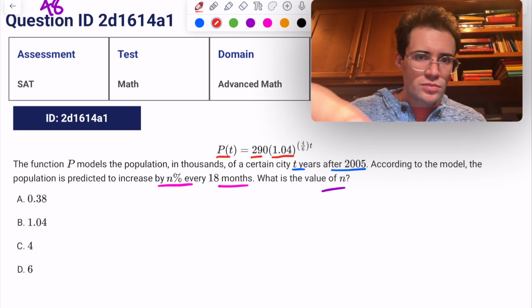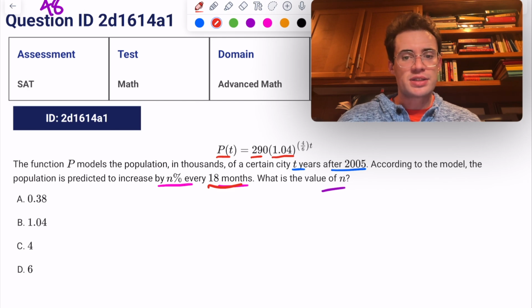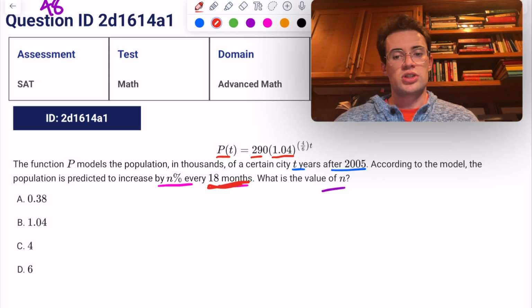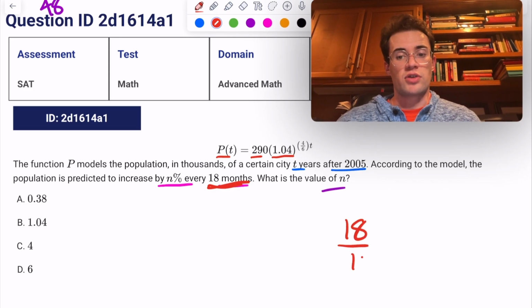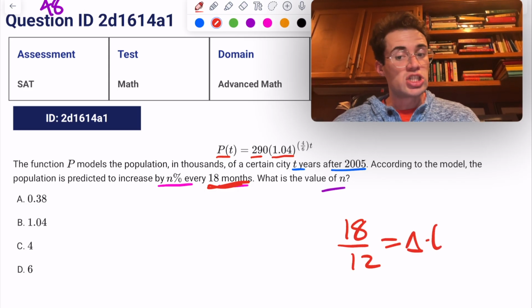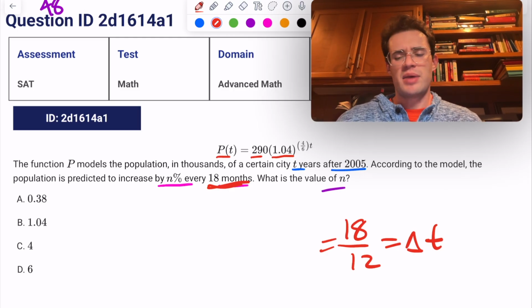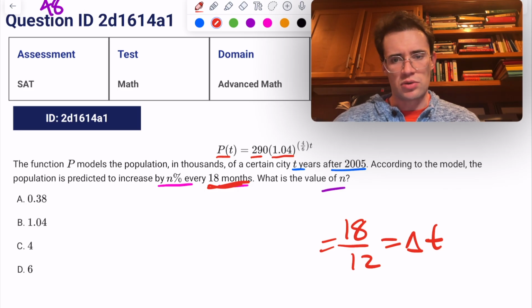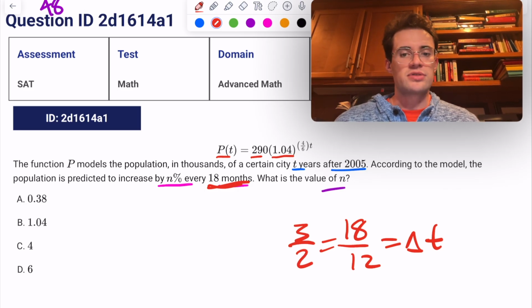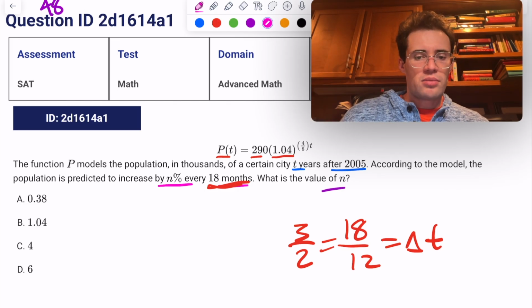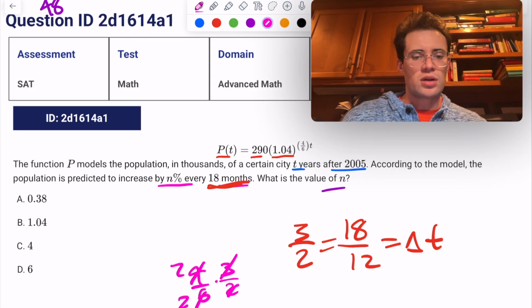So we want to figure out when it goes up by 18 months. One way you could get this is, if you're trying to figure out what 18 months is in years, you could just divide it by 12. So 18 over 12 is equal to the change in t, so how much t is going up. You could do 18 twelfths, and if you simplify that, this would simplify to 3 halves, or you could write 6/4 if you want. So for figuring it out, that would mean it's going up 3 halves times 4/6. The 3's would cancel, the 4 and 2 would cancel, we get 2 over 2, that's 1.